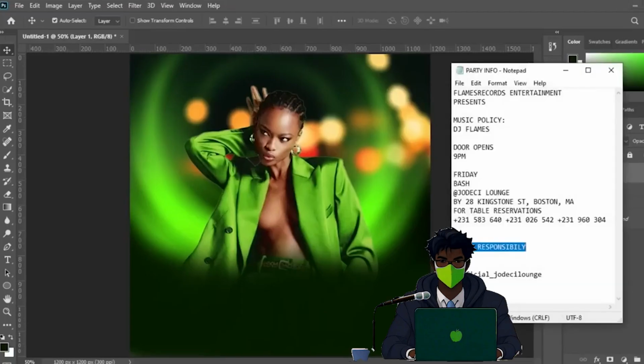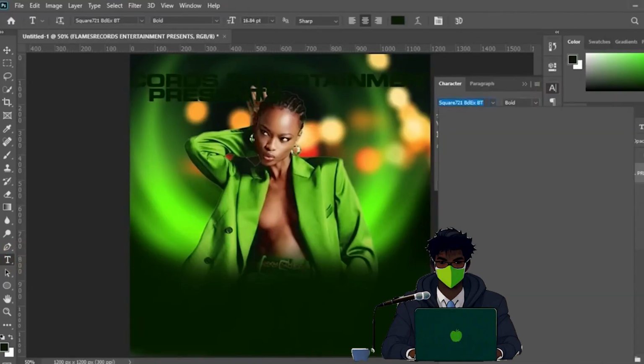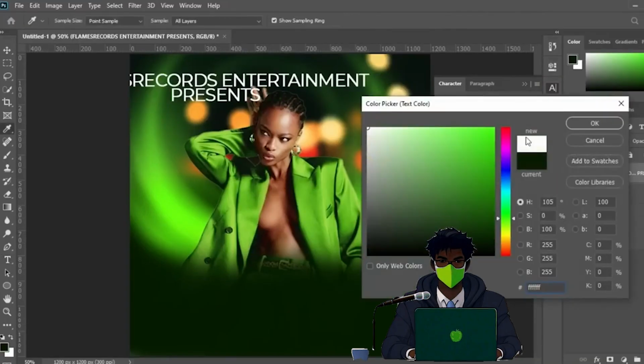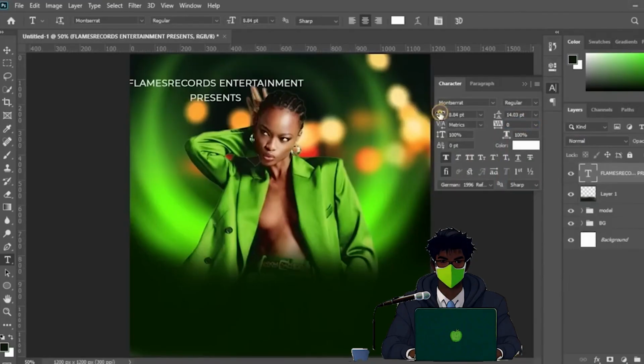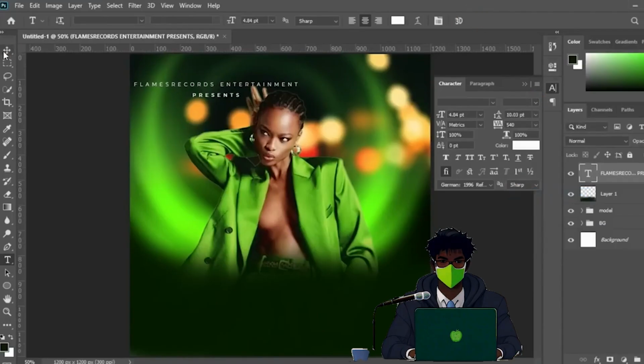The next thing I want to do here is to place my text. So I have my text typed already. The first thing I have to pick is this text. I'll copy it, pick my text tool in Photoshop, click here, paste and check it. The font I'll be using in this project is called Montserrat, one of the fonts I'll be using. I'll select regular, select white so that it will be more visible on this background, and reduce my tracking to 0 on my horizontal tracking. Scale this down, uncheck this, bring the text closer to each other. Let me increase my tracking a little bit. I'll make this bolder than this. Under this type, I'll change it to, I think, medium. Let me see. Semi bold is okay. Come here and reposition this text around here.